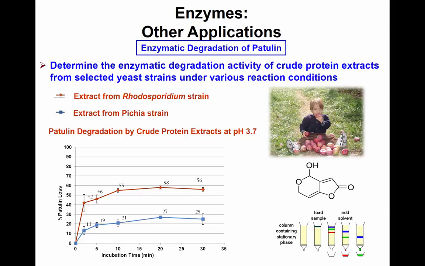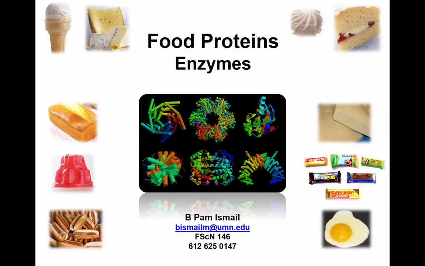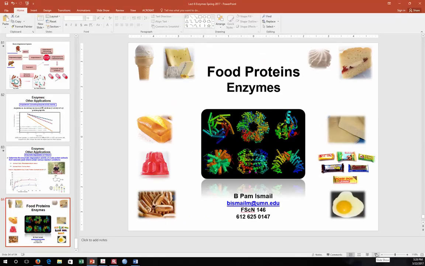We did not complete this research as funding ran out, but if we had more money, more time and more Brians, we would have taken the crude protein extract and subjected it to chromatography to isolate the enzyme responsible for degradation of patulin. So do activity fractionation using chromatography. If we succeeded, we would have provided a solution: this is the enzyme that caused degradation, so they can run the juice through membranes with immobilized enzyme that degrade patulin, and therefore get rid of their patulin by doing so. But it's unfortunate. We never pursued this, but maybe one day we should.